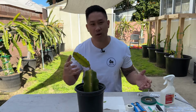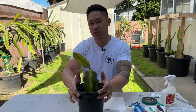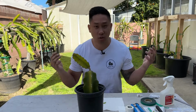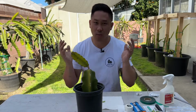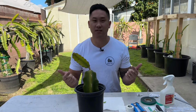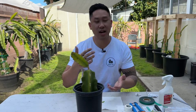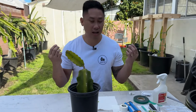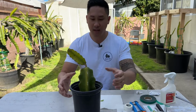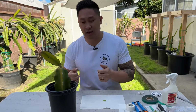I know I get this question a lot, what kind of rootstock to use? Vietnam white is always gonna be a really good base for you to use because they grow like crazy, they rarely get sick, and it's been around in our area for so long, so you know they're acclimated to our weather and you know how everything grows around here. So same principle, guys. Find a rootstock that works for you. If you notice Vietnam white doesn't work too well, try Sugar Dragon. I sometimes also use Sugar Dragon as rootstock, and I love to use Sugar Dragon. So I'll go back and forth depending on what I have available right away. All right, I have my seedling already ready here, so we're ready to get on and start grafting.